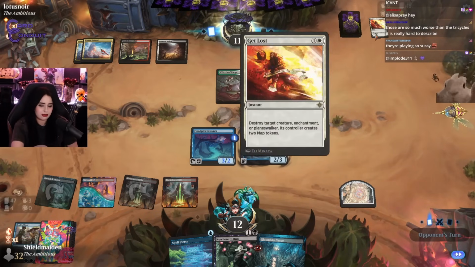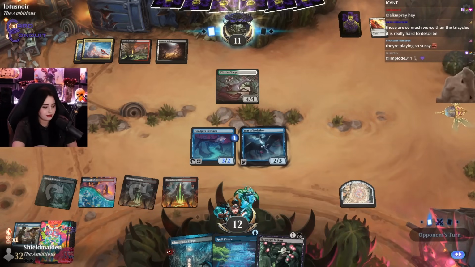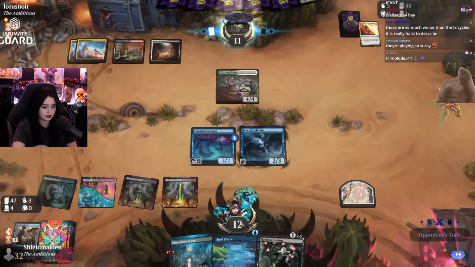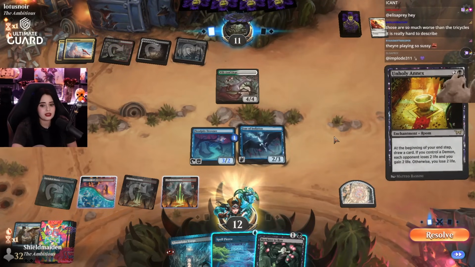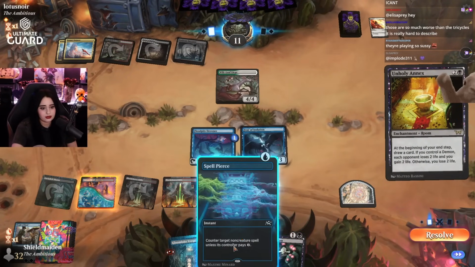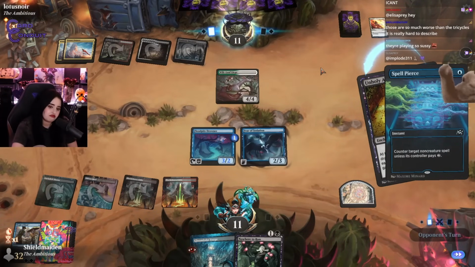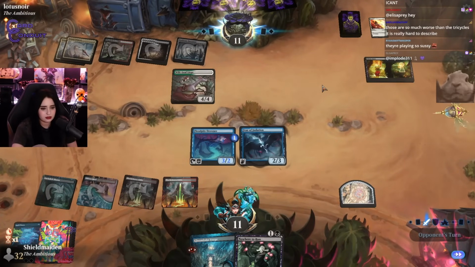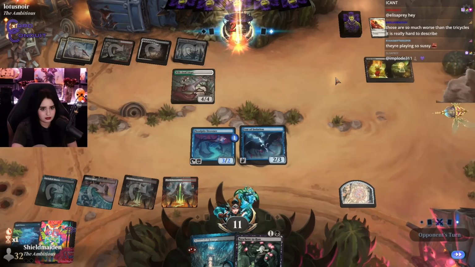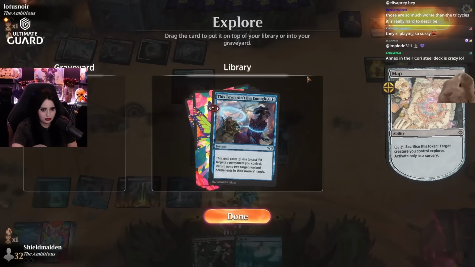Soon my Spell Pierce will be dead, though, as soon as it's gonna lose its value. Three colors and Soulstone Sanctuary is just deranged. Convenient. I mean, I will try to do this. Make him tap out at least. Come on, man. What is this? Come on.